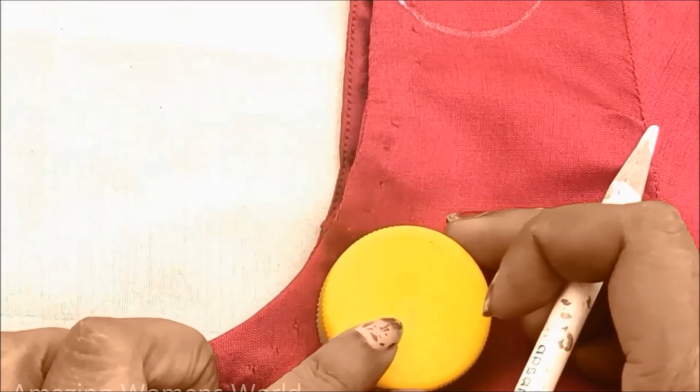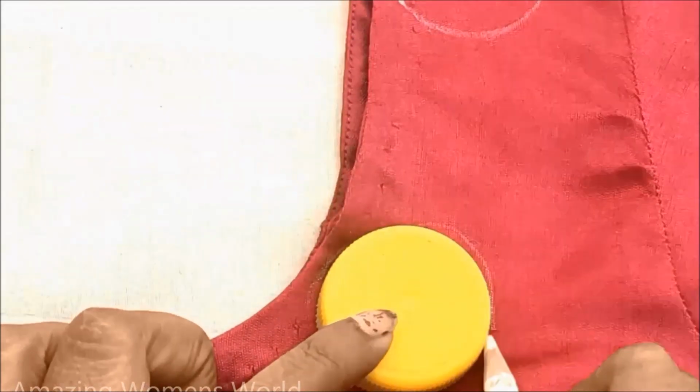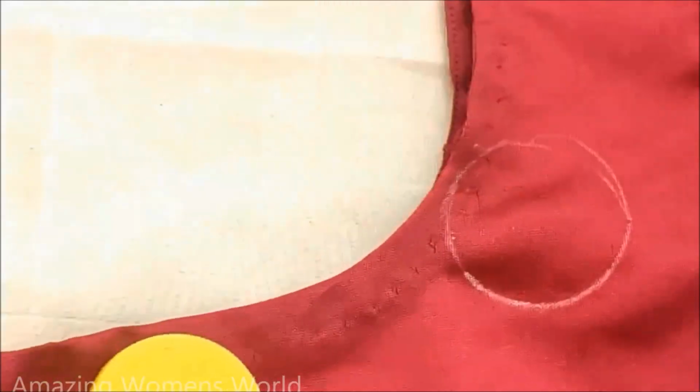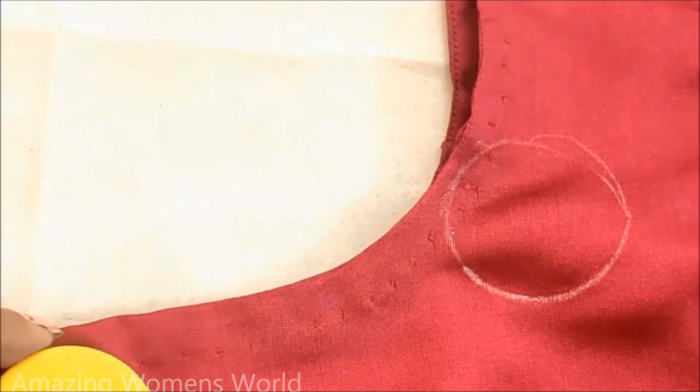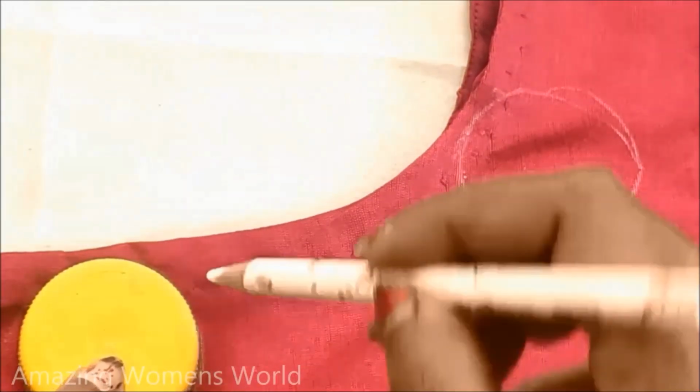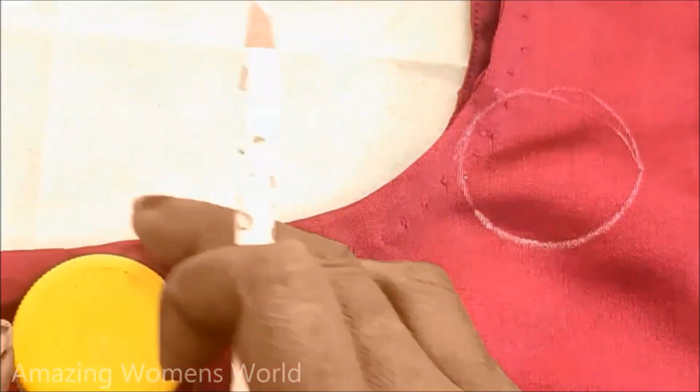I'd be using the circular shape to mark it on the neckline like this, maintaining equal gaps. We have to give the markings of this circular shape. On the complete neckline, I'd be marking 5 circles like this, the center one followed by 2 on either side. We have to give the markings.